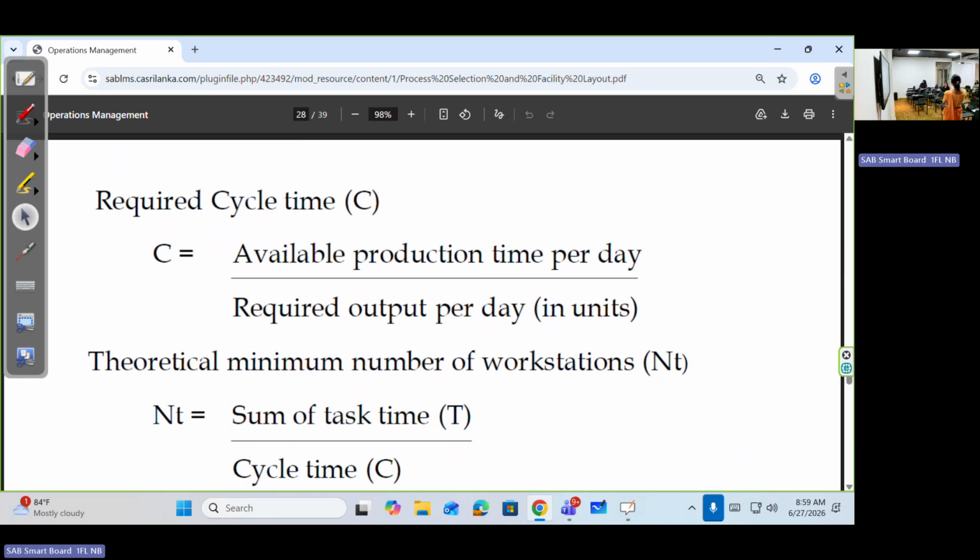If you finish writing the formula, pay attention. Here what we do is we first take two figures. One is available production time per day. That means if we consider a manufacturing plant, it has particular production hours, within 8 hours.